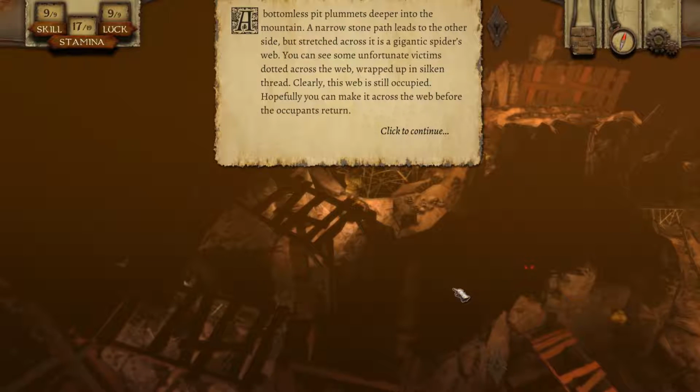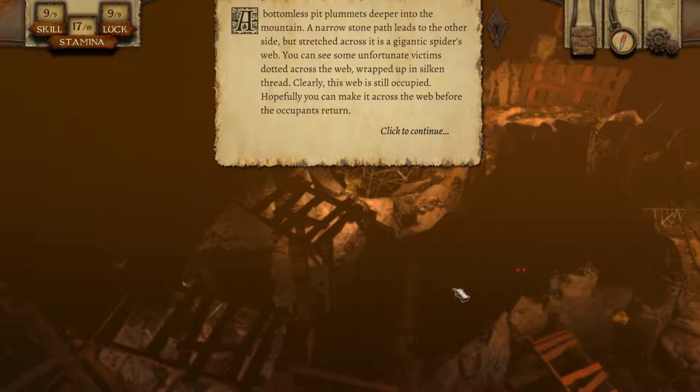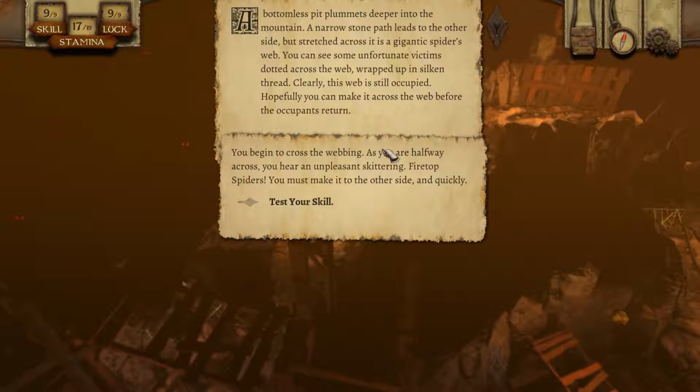A bottomless pit plummets deeper into the mountain. A narrow stone path leads to the other side, but stretched across it is a gigantic spider's web. You can see some unfortunate victims dotted across the web, wrapped up in silken thread. Clearly, this web is still occupied. Hopefully, you can make it across the web before the occupants return. You begin to cross the webbing. As you're halfway across, you hear an unpleasant skittering. Firetop spiders. You must make it to the other side and quickly.